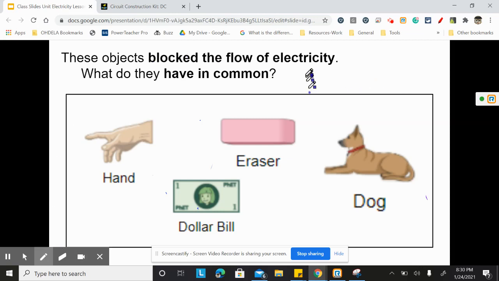They're non-metallic for the most part, and non-metallic objects do not conduct electrical current. Although our body has a very small amount of some metals, it's very, very small overall, and that's the same for the dog. We are mostly non-metallic elements. Carbon, hydrogen, and oxygen are the major elements of body tissue.